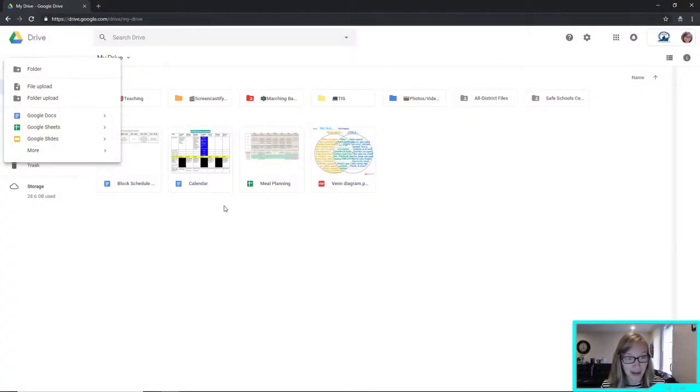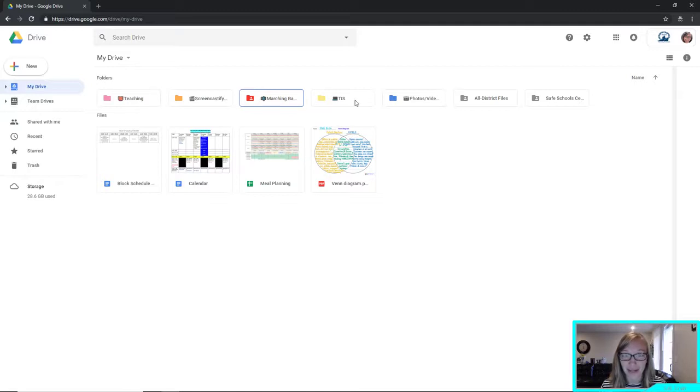So you can see on the screen some of my folders already have colors on them. Like these, I've gone in and decided what color I want those to be. The colors are really just for me. I'm a visual person, and just having a color associated with something helps me find it faster in my Drive. So I know that my current folder for the position that I'm in now is yellow, so I just click on the yellow folder every day. If I'm working on stuff for my husband and his marching band, I think of that as red, so I just assign this folder to be a red color.